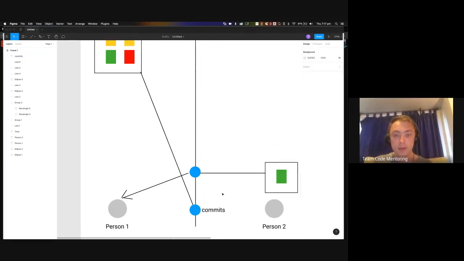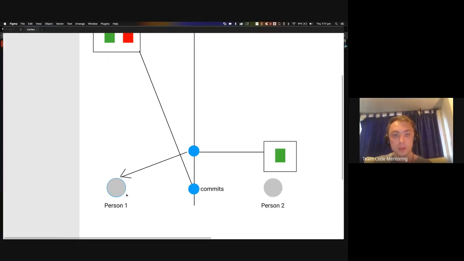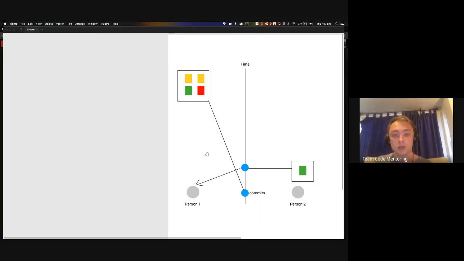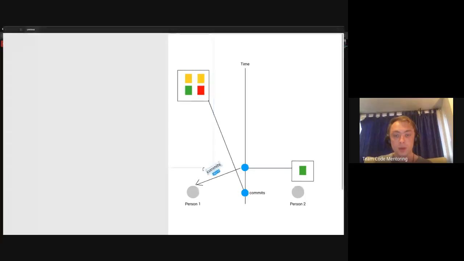Right? So let's say this first person pushes their commit. Right? First one here. Let's say this is the first commit. Then person 2 sends another commit. But now, right, on the first person's computer, they don't have this new file yet, do they? And that's what this here is for: after that this person does something, right, they can do what's called a pull. They can pull down this person's work, right, and have a look at it.